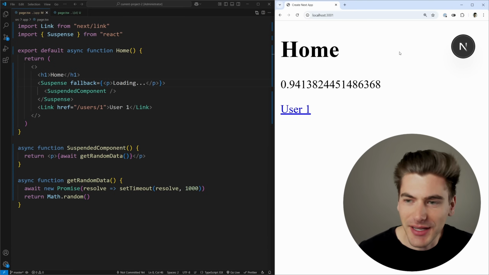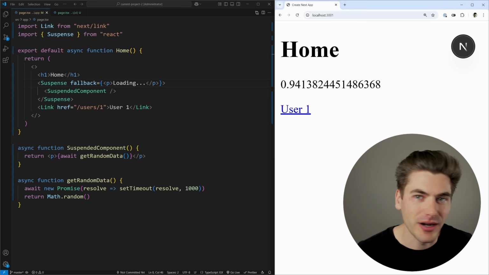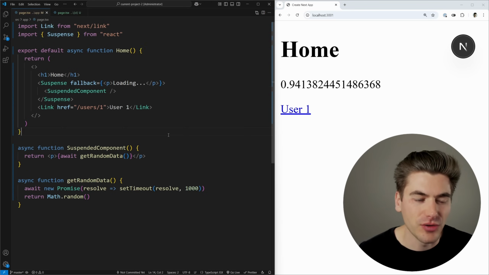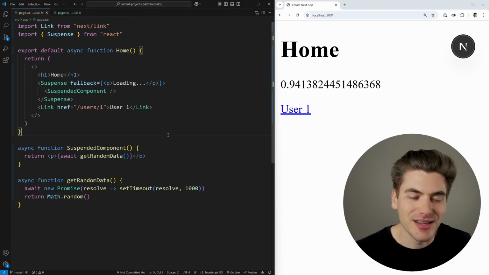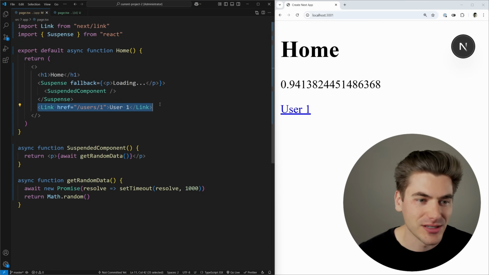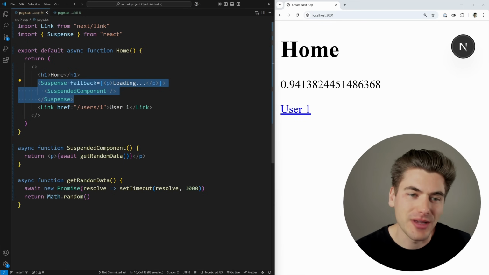Now this page is still a dynamic page. As you can see, I go over here, my route is still a dynamic route. So that's exactly what I want. Every time a user comes to this page, it's going to give them a brand new route to fetch. So every time a user comes to this page, it's going to call this code over again. But the really nice thing is I have more static content that can be sent down to the user immediately, such as this H1 and this link tag here. And the only stuff that's dynamic, which is the suspense section, is streamed down to the user at a later point.